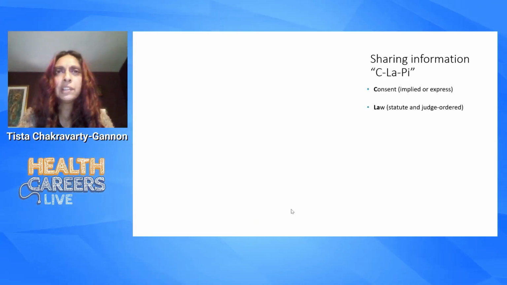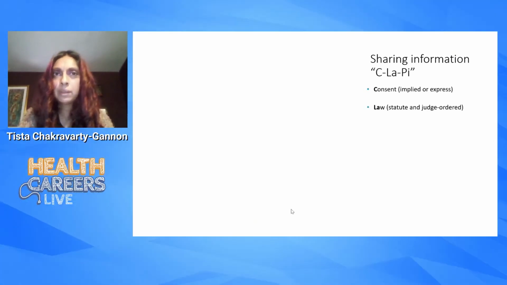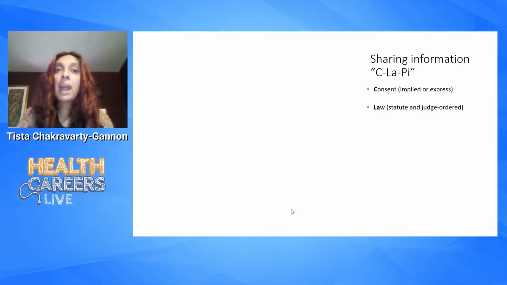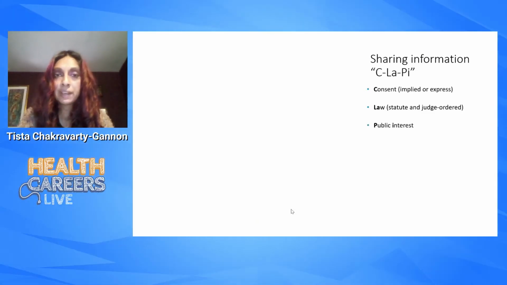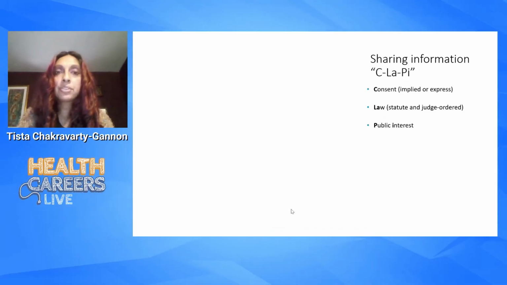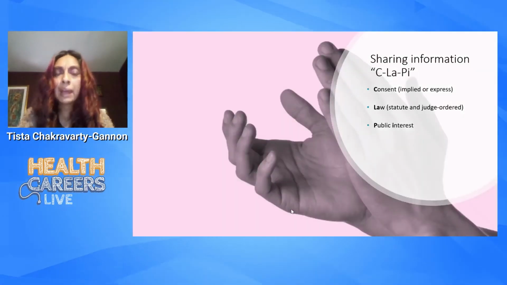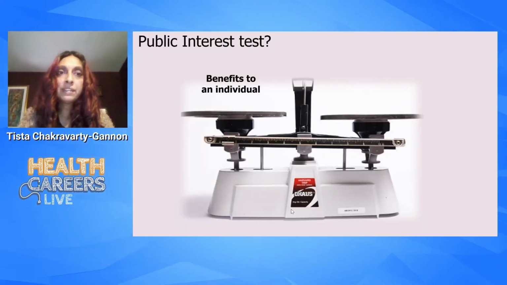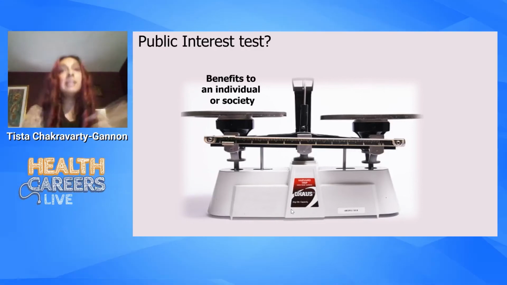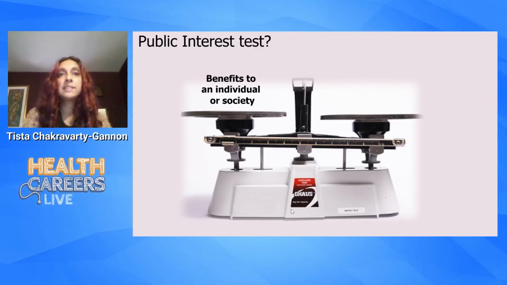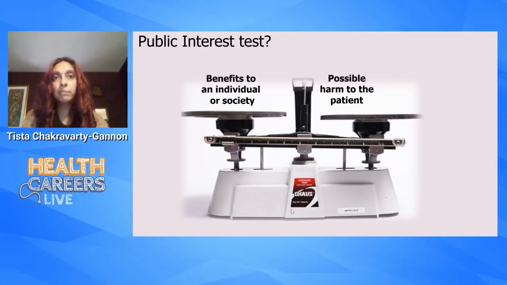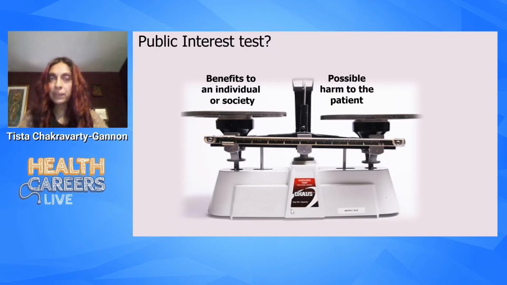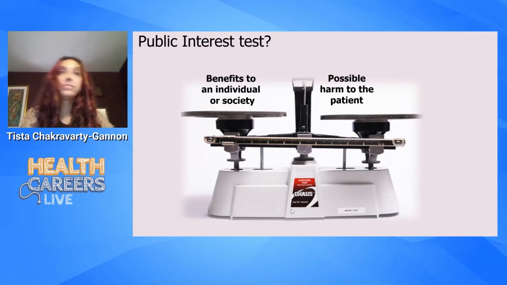If you've not got consent, does the law require you to disclose the information? And there is no law in statute that requires you to in this scenario. So what you're looking at is the public interest test. And with the public interest test, I'll run through that. That's where you're using your professional judgment to think about the benefits to an individual or society, so clearly the benefits to Amy to get tested versus the possible harm, in this case, to Farah. She's clearly very, very concerned.